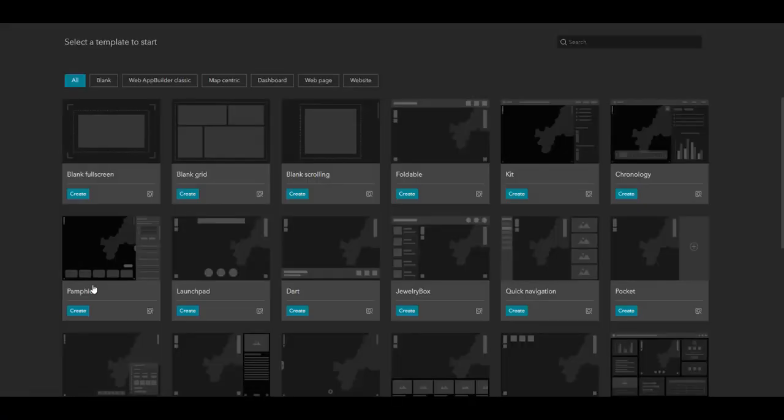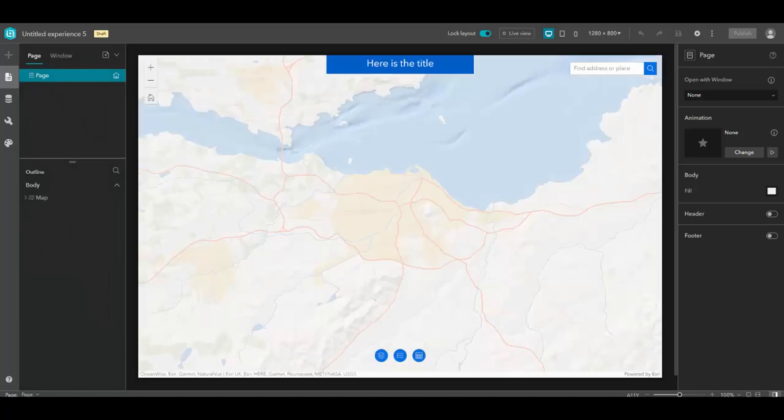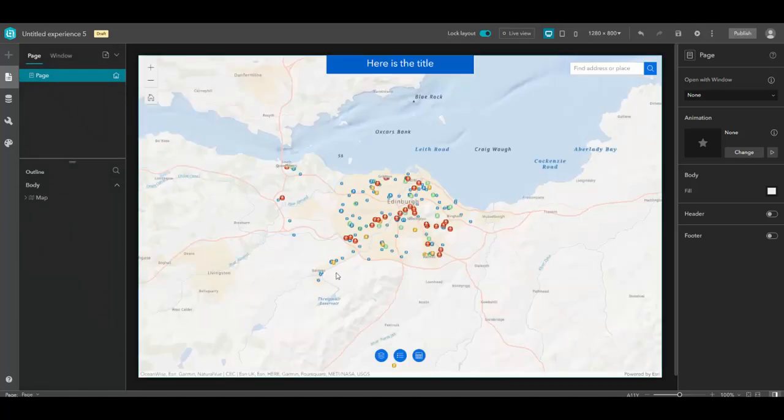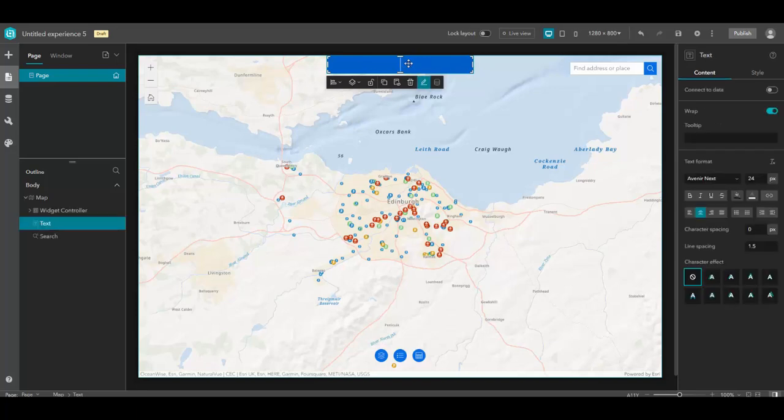Experience Builder provides you with a series of templates that you can choose from. In this application that we're going to make, I'll be using the Launchpad application, as this app focuses on the map at hand and allows you to select your own widget that you would like displayed on the page. In this case, I'll be using the Near Me widget. So let's go ahead and open up that template. As you can see, with Experience Builder, there's a lot more customization that is available to you. To begin, let's unlock the layout so that we can begin to edit our features. The first of which will be the title.